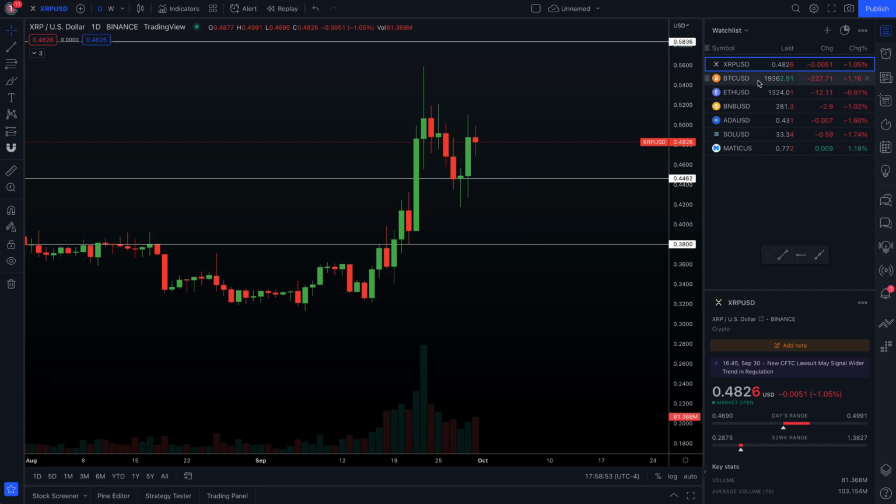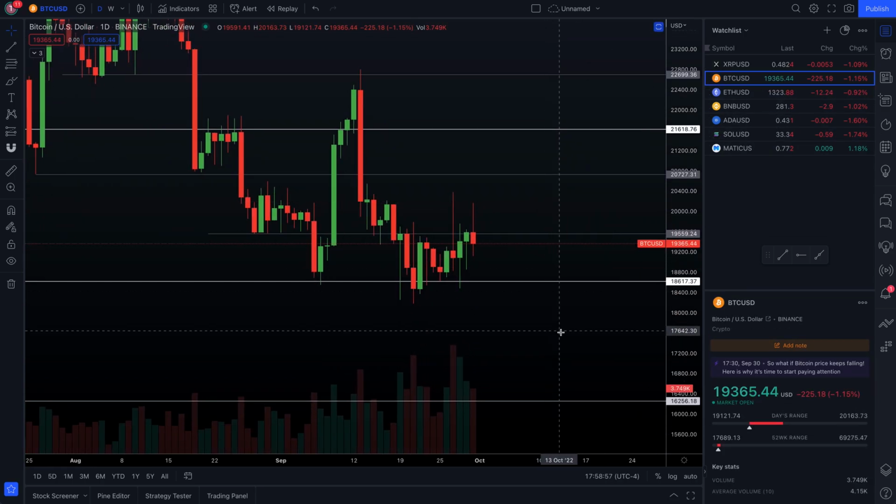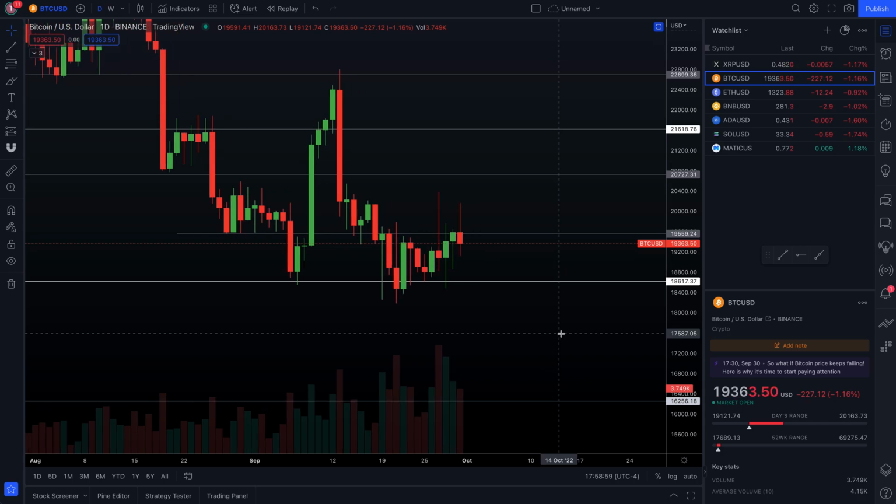If that all sounds good, let's dive into Bitcoin on the daily time frame chart now and see what continues to unfold here. This actually is still bearish, right? There's no doubt about that. Sure, we've got higher lows going on, but look at what's happened with multiple upper wicks here. Big failed breakout, big failed breakout. We had back-to-back hammers, green hammer, green hammer. We took out the hammer highs, and we never got any follow-through to the upside.